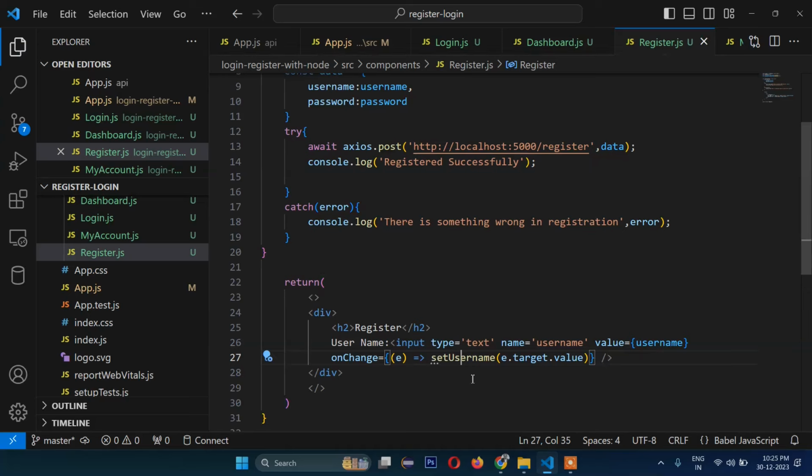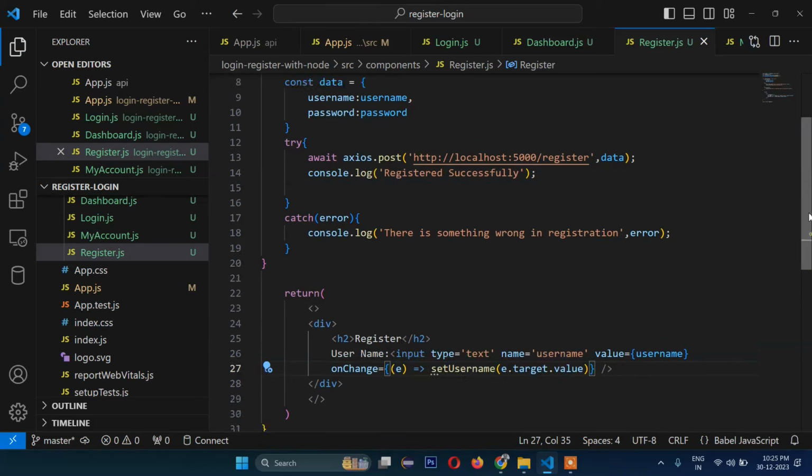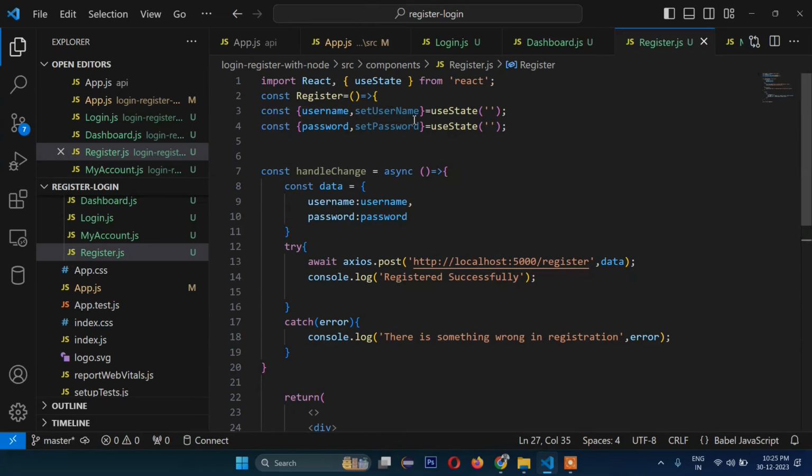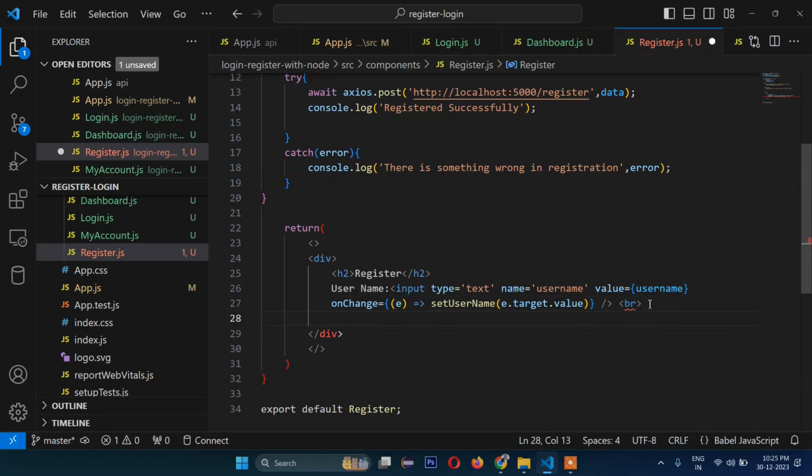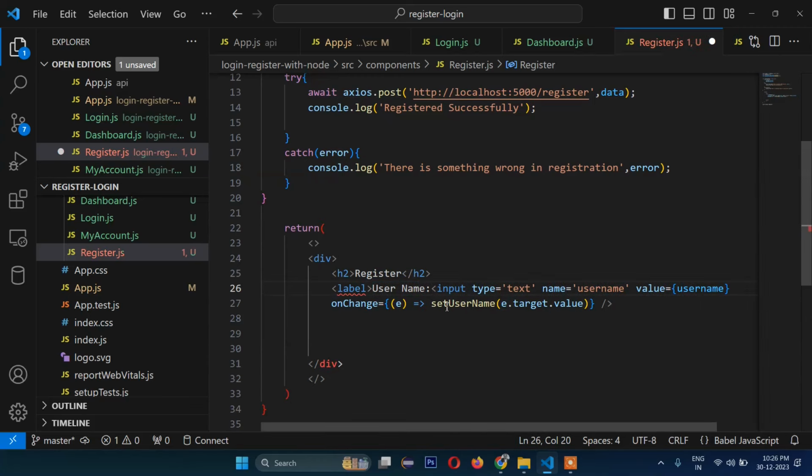Set username, set username, yeah, fine. And now I'm just putting a break, not required, and you can put a label here, br. Similarly, we will copy for password.